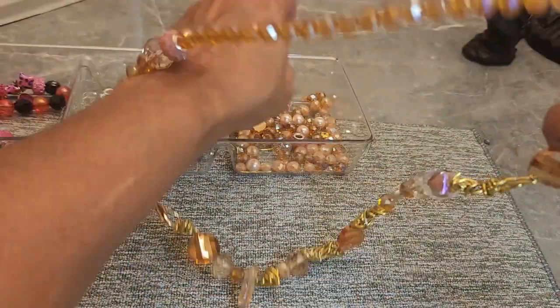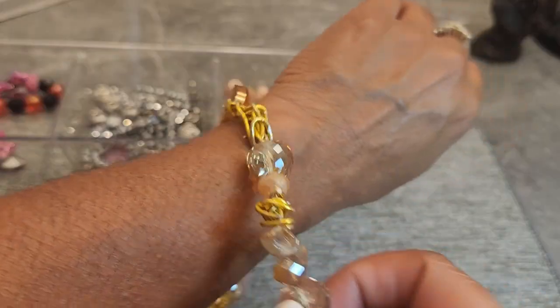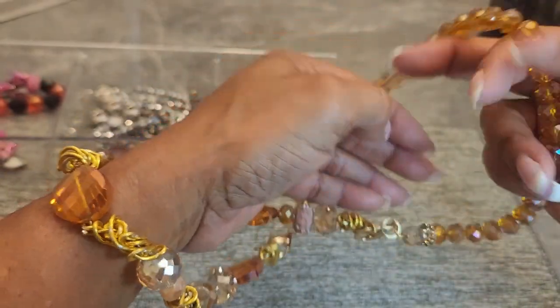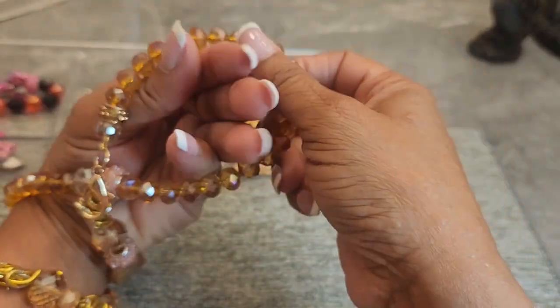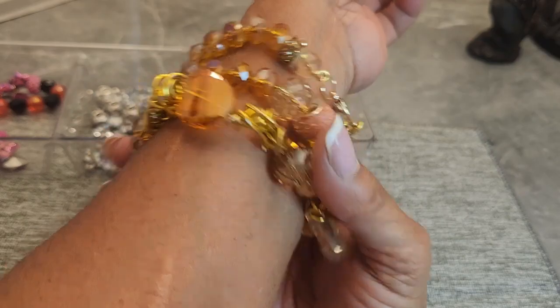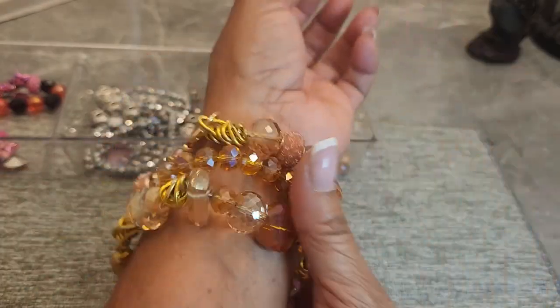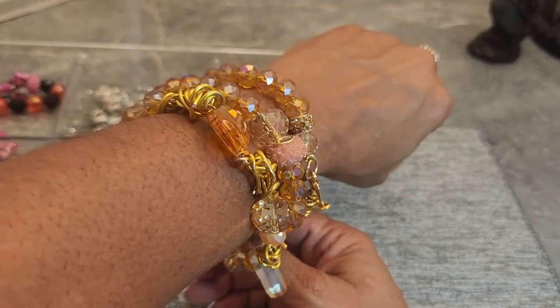Now, depending on where you put the bracelet, let's just say I put it on here, where this is the piece I wanted, here in the middle, and then I can do my wraparound like that, and then I can do another wraparound like that. All right, so it's all about how you want to wear this bracelet and where you want your designs to be. So that is it, guys. That is what I call this bracelet. It's a versatile wrap bracelet.